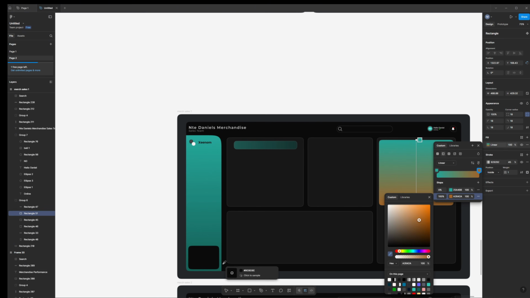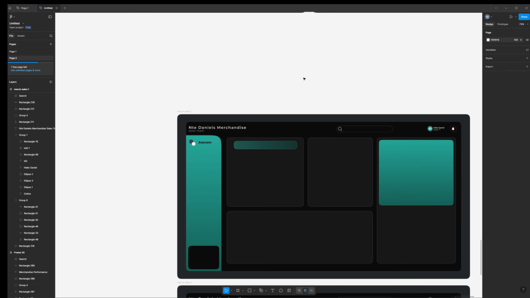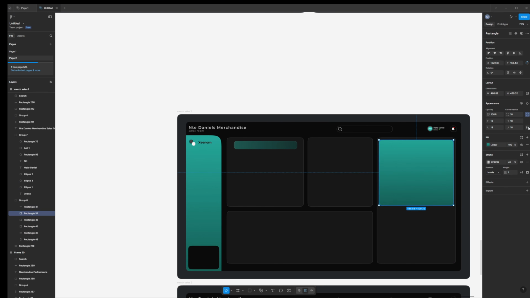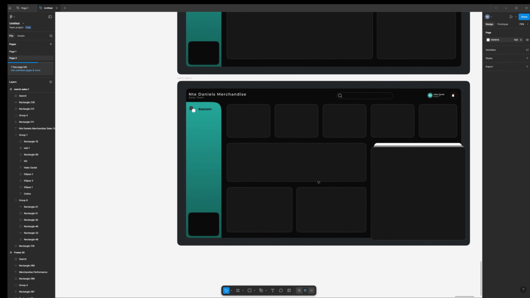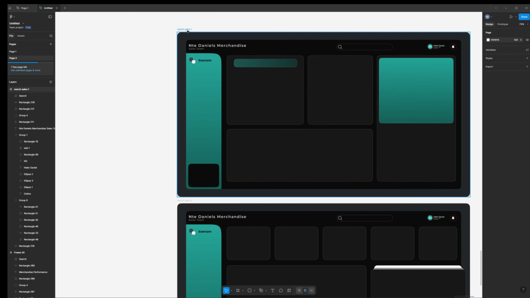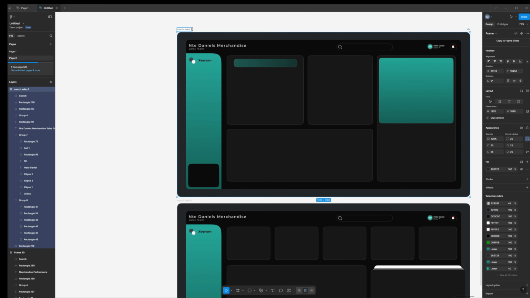Cover, and then I come here to this bottom, and boom. And just like that, we'll have our wireframe set up. Looks beautiful, right? This is page 1. This is page 2. That's it.